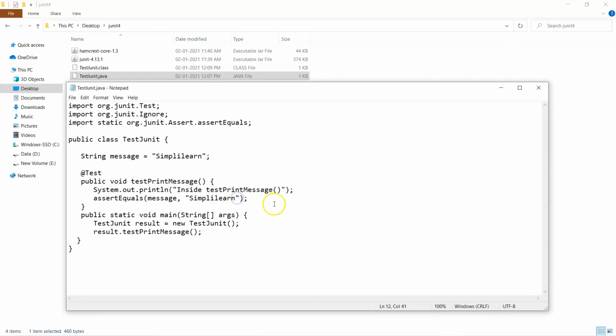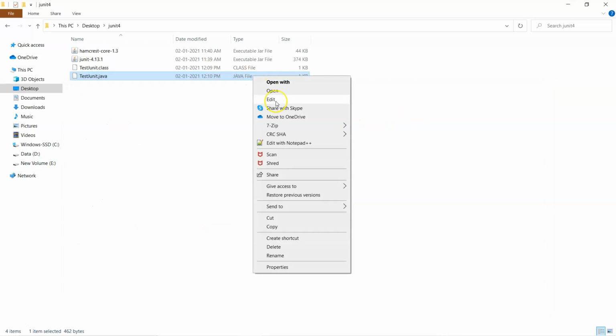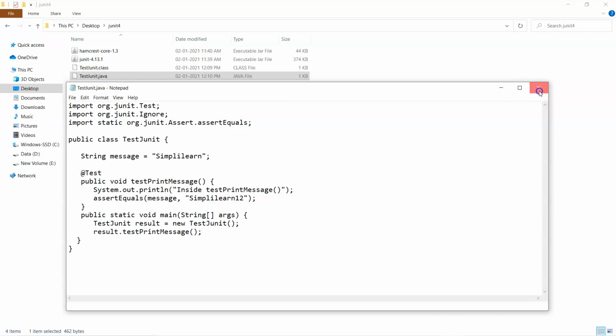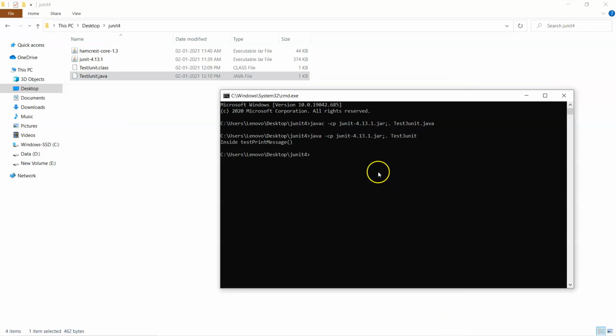Let's say we put in some different content in this assertEquals. I'm going to execute this again, so that I can see what will happen if this message value and this value do not match. In normal situations, it will say the output is fine and there are no errors as such. So let's see what exactly happens if we save this file in such a way that we are providing some wrong inputs, and what will happen to our assertEquals here.